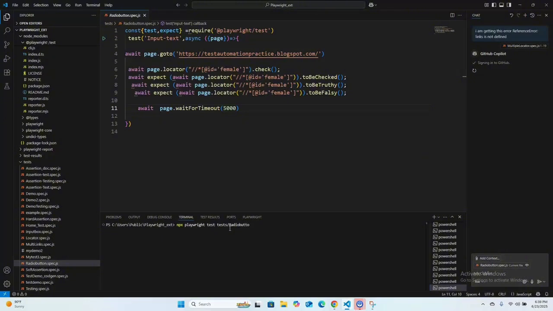You can double check on top here, like radio button, because this file is open. Is this the correct file? You can check it here: radioButton.spec.js, and then space hyphen headed, enter.